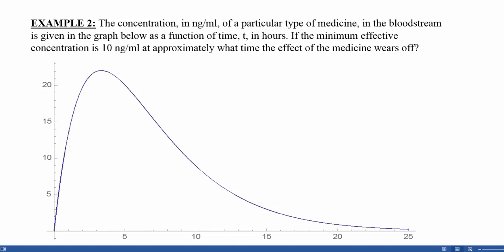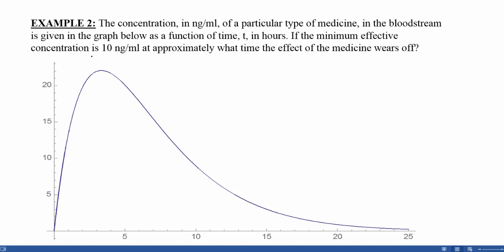So, minimum effective concentration means that if you have some sort of pain or some sort of problem, you need to have a certain amount concentrated in your blood of this painkiller or drug before you feel the effects. That's called the minimum effective concentration. Once you've passed that threshold, your pain has been taken away and you're feeling good, or at least less in pain for some time. But eventually, the amount of the drug in your bloodstream will dip back below that effective concentration because it doesn't stay in your blood forever. So this problem examines how we determine when this drug is effective.